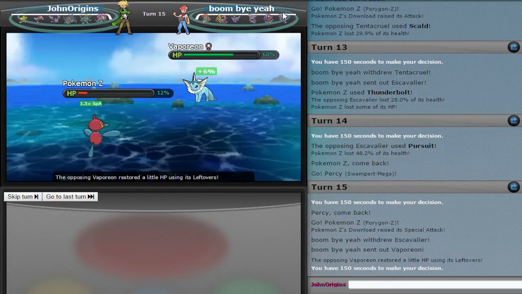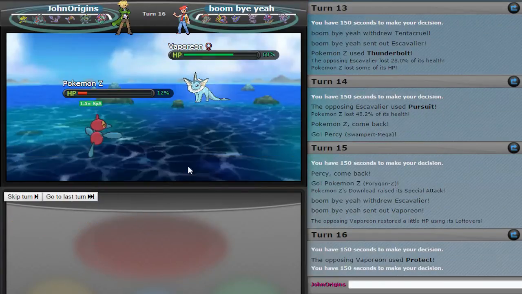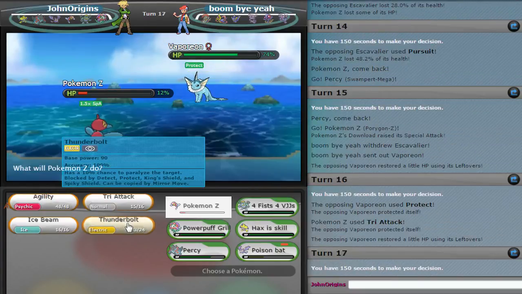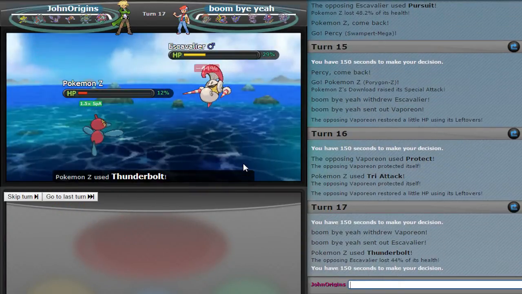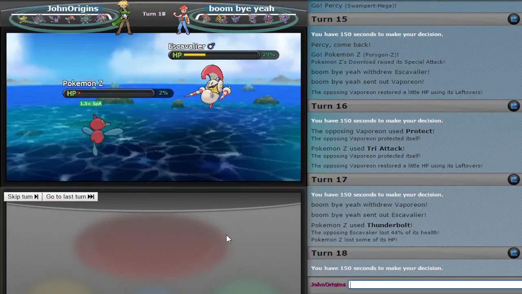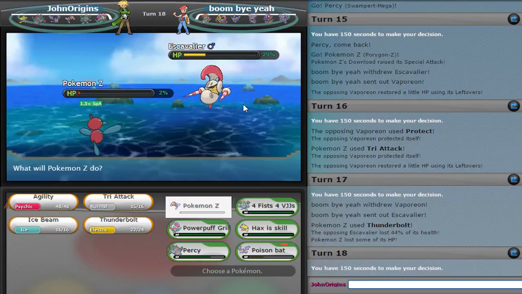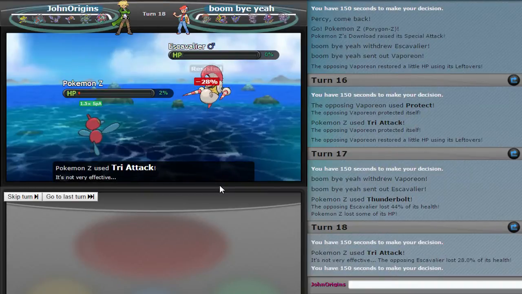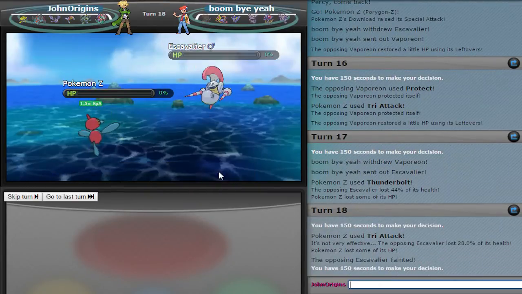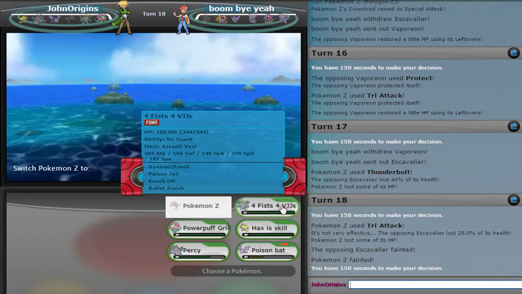As he actually brings in the Vaporeon, which is good for me because I actually get my special attack boost, which is huge. So I can go for my Tri attack here as he protects, and now Thunderbolt. Which actually puts his Excavalier in range of dying, but I really want to keep this, but well, I'm just gonna Tri attack as it will still knock out the Excavalier. So that was okay. Trade 1 for 1.